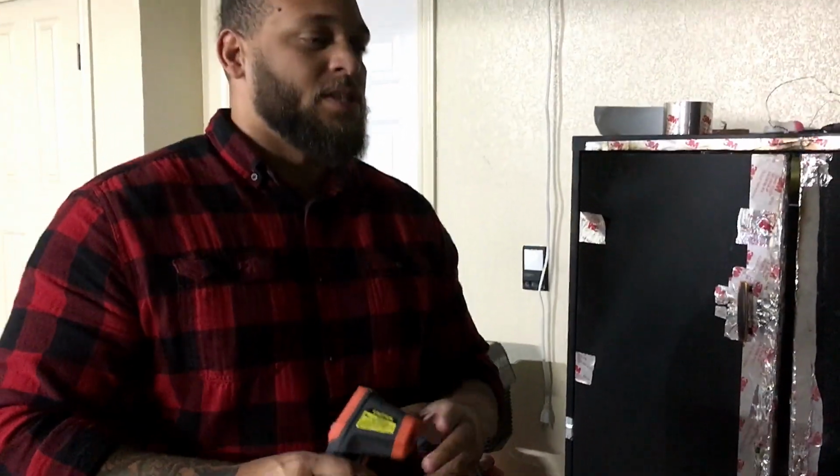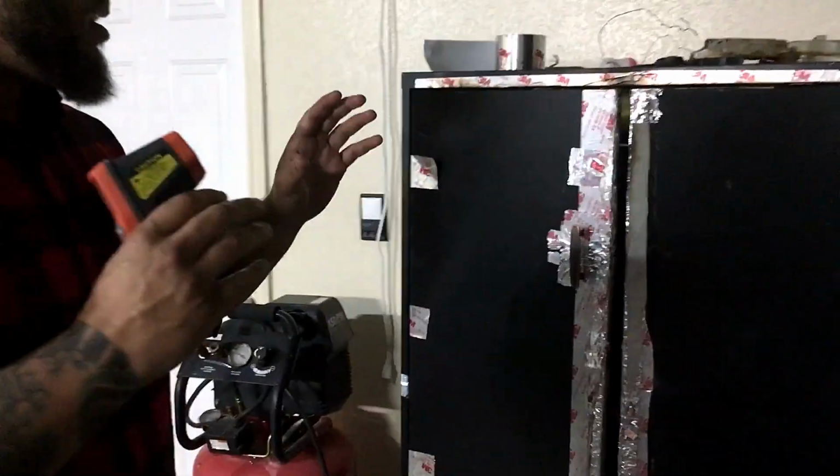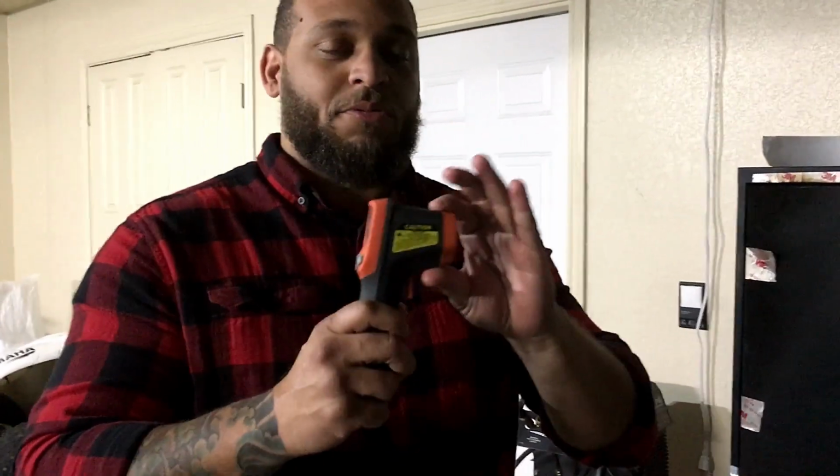All right, guys, I forgot one thing. It's pretty important. When you get your oven operational, you're going to want to find the hot spots in the oven because you will be leaking heat, and that's the one thing you don't want to do, because then your coil is going to have to try and keep up with it. Your PID is going to try and keep up with it. You don't want that.